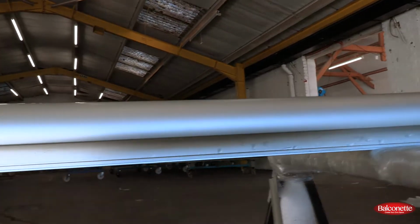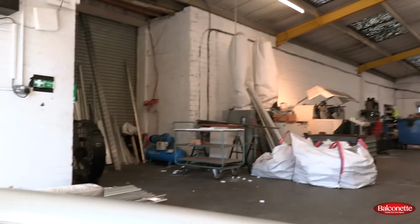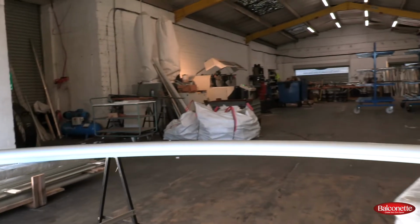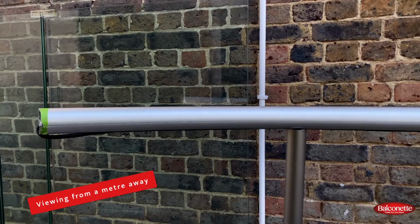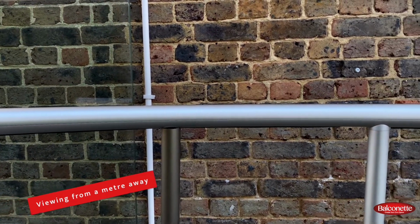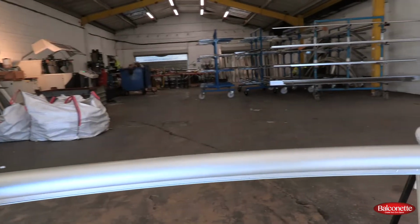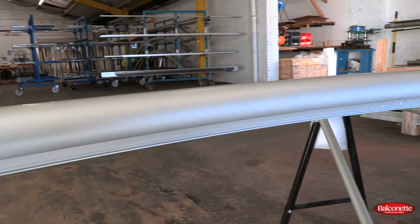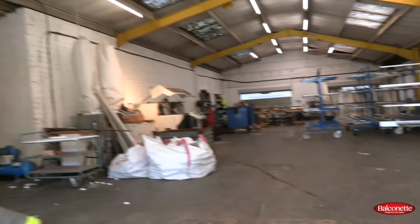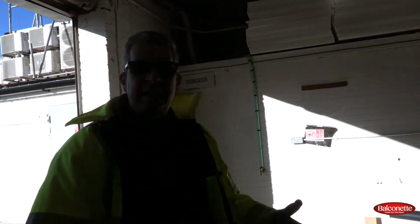So you will get some marks along here, and that is again part of the bending process. If you move away and you look at it from even a meter distance, it's almost invisible. But if you look at it very close and at an angle, it will become visible. And these are not defects as such, these are part of the process, and we cannot avoid them. So it's important to know what to expect when you're looking at a curve.